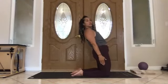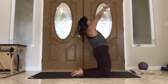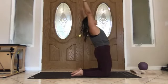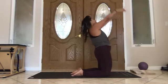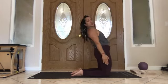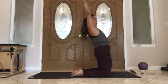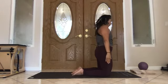Lean back into the thigh stretch. Hold the thigh stretch. Hips are open. Let's try those arm circles. Reach up. Go out and around. Four. Three. Two. And one. Awesome. Come back up.